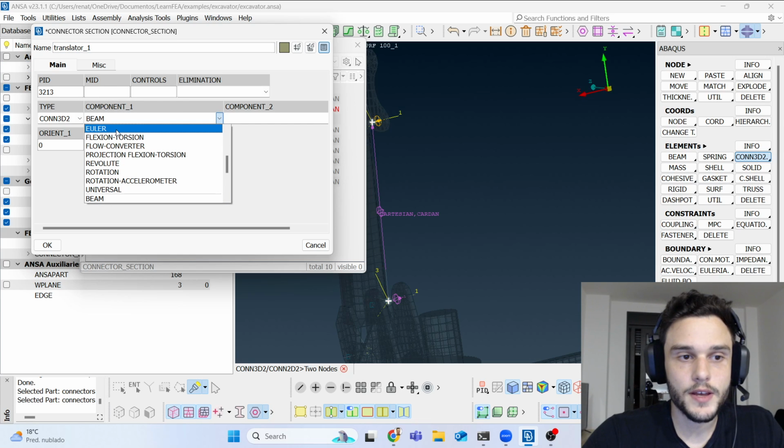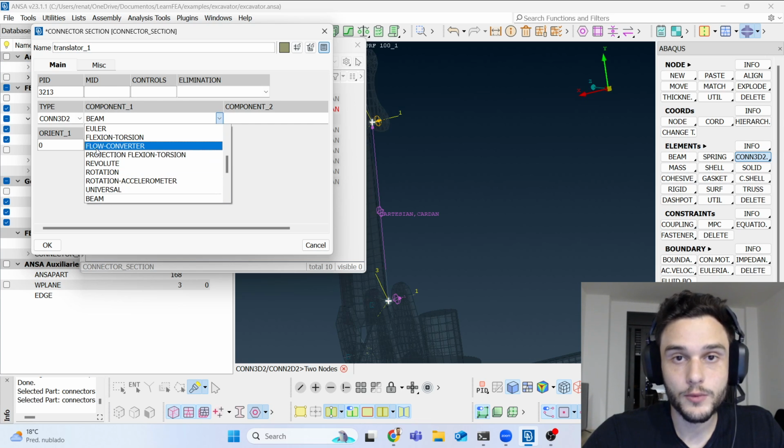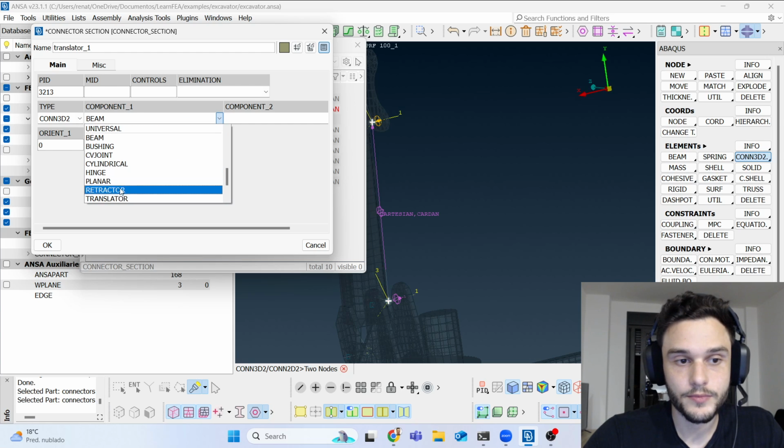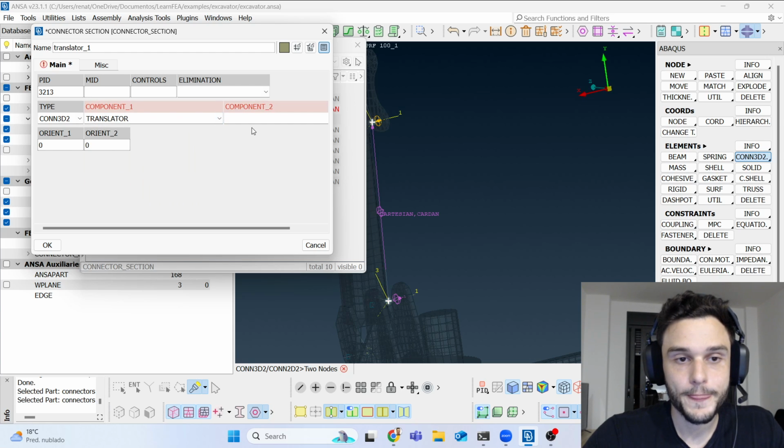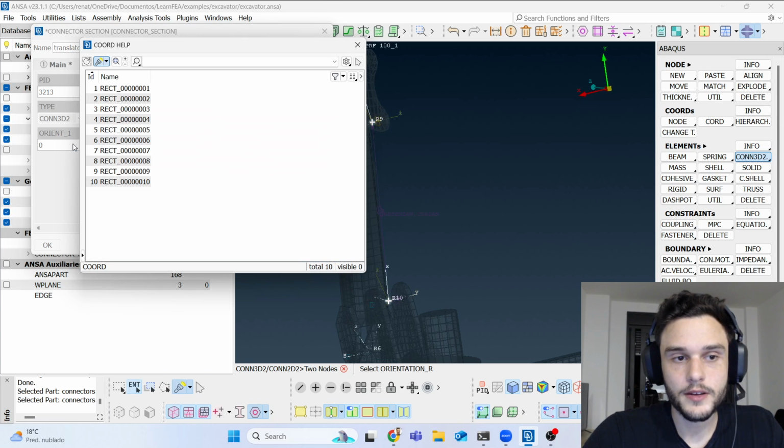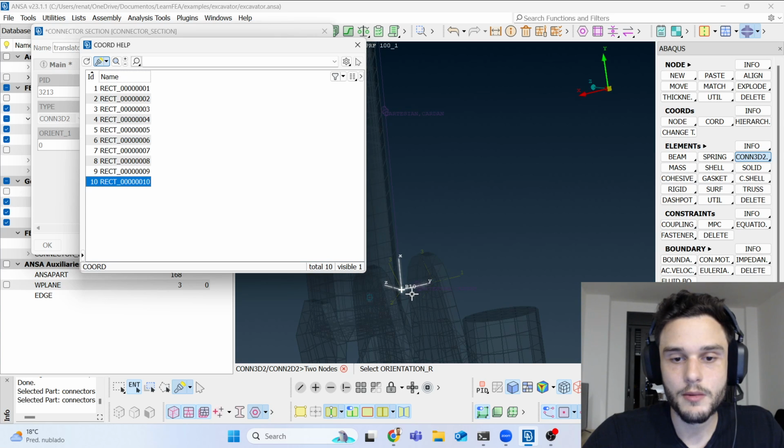Translator 1, well, here in component 1 we should select translator, and the orientation question mark should be this coordinate system that we've just created. I'm going to select here because there are 2 coordinate systems in the same position in my case.